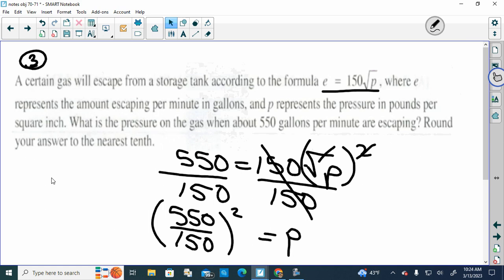So you would go 550 divided by 150, and then whatever that number is, you would hit to the second power. A lot of you will have a caret key that looks like an arrow thing. Some of you have a number with a variable. I can help you do that. Or you just times it by itself. Make sure you're checking. A lot of them will ask for weeks, so they want you to round it to the nearest week. This one says round your answer to the nearest 10. So it ends up being like 13.4, and it keeps on going, so you're just going to write that. And I'm not worried about your labels. You don't have to write pounds per whatever it is.